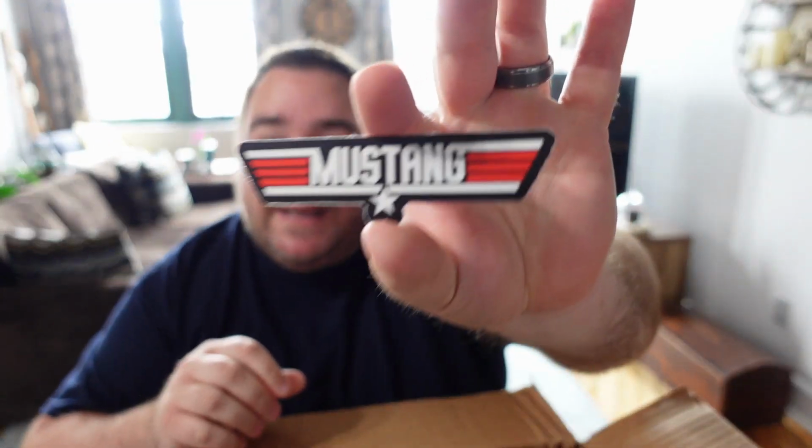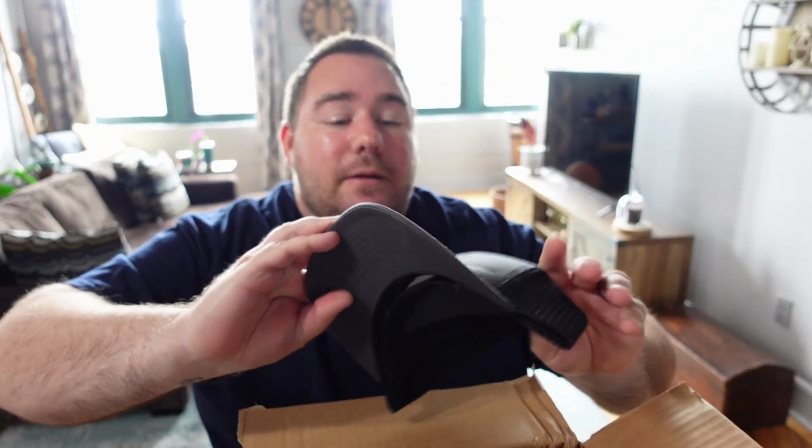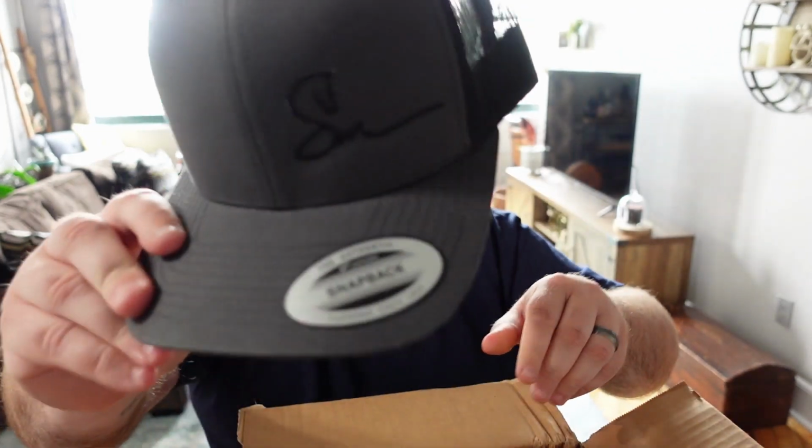Nice little Mustang sticker. We got a nice print of the Mach 1 for the contest. Pretty awesome. Snapback. StangMode.